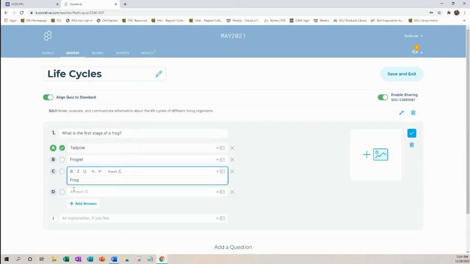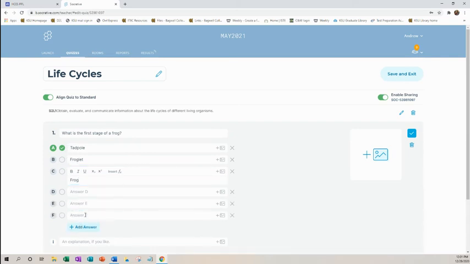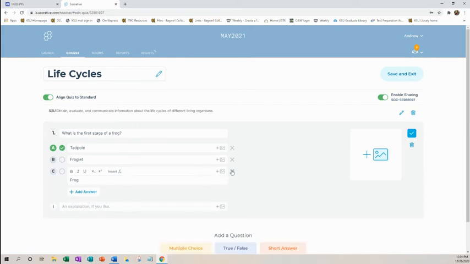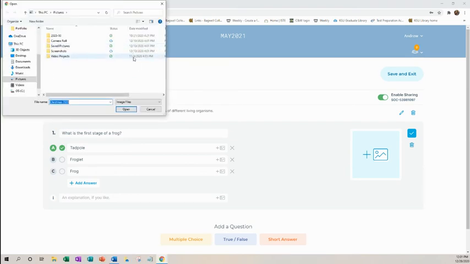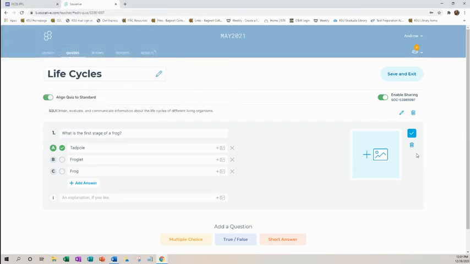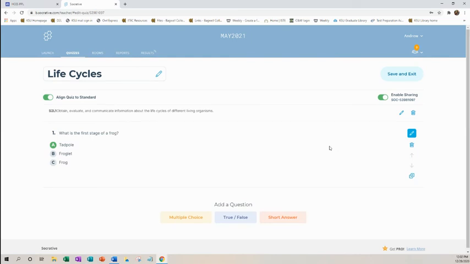Now, I only give my students, you can keep adding answers if you want to, all the way down to Z. I'm just going to keep it to 3 for this one, so I'm going to delete. I deleted those. So the correct answer is here. You can add an explanation if you like, and you can also add a picture. If I have students that don't know how to read or are having a hard time with it and need visuals, I can click here and pull a picture of a frog or a froglet off my computer and put it right here to help them. Once I'm done creating my question, I click the blue arrow and it's set in there.